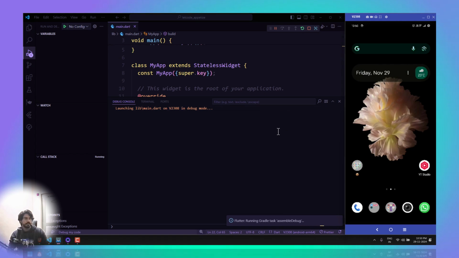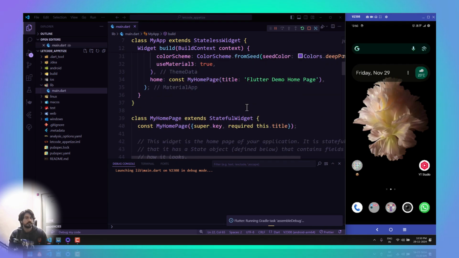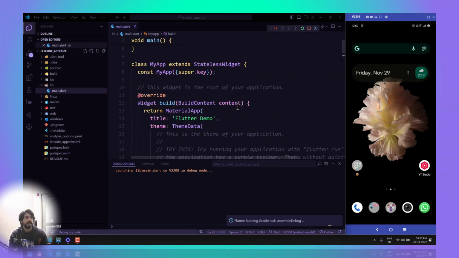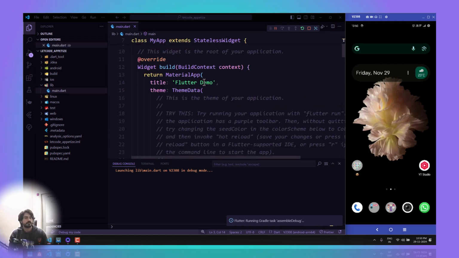The first time it sometimes takes like 3 to 5 minutes, because it compiles the code and does everything. But of course we are not going to use any of this file, but still I just want to show you what is the default thing we have. It's just the counter application, the Flutter demo application.